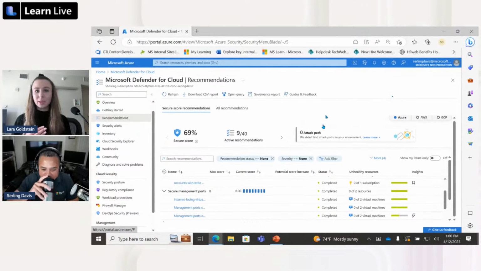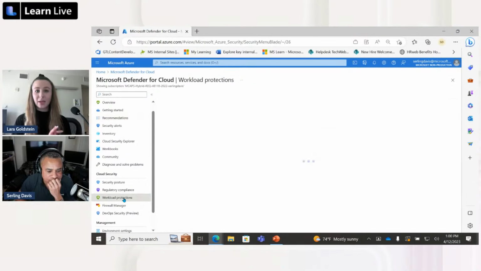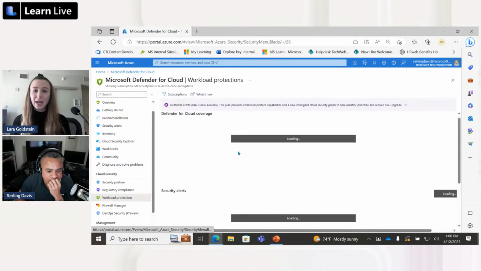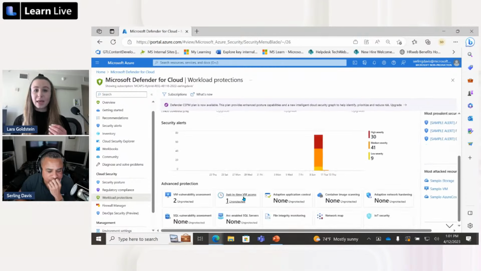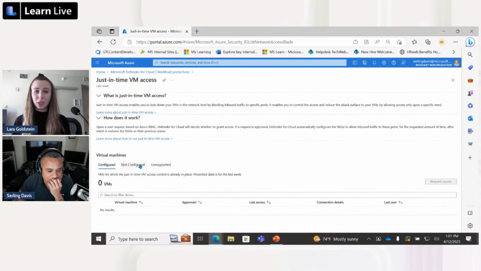That's where attack path analysis can really save the day, because it'll let you know, okay, you have this virtual machine that is exposed to the internet. It's not using just-in-time VM access. It's not locking the management ports down as expected. And it has high severity vulnerabilities that allow for remote code execution.